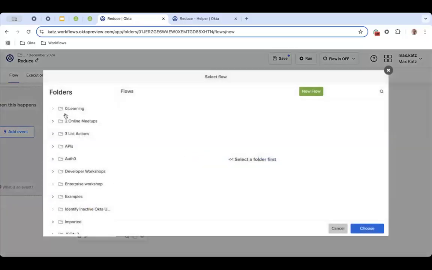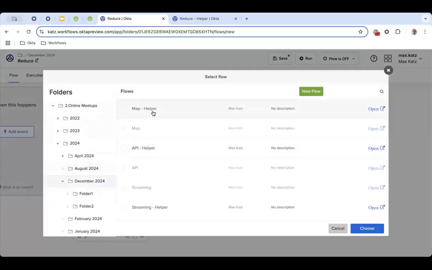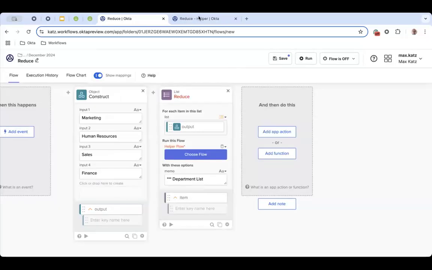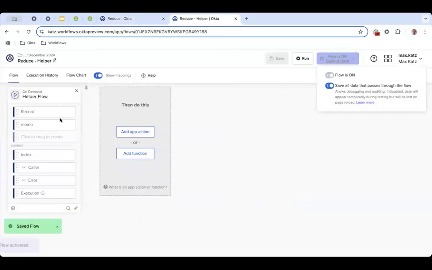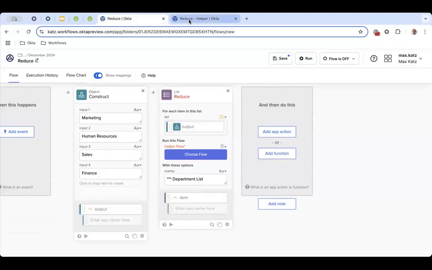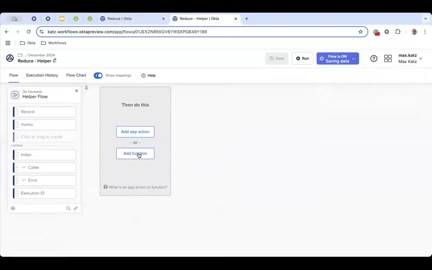Now I'm going to choose a flow and this. Oh, and what happened is I forgot to save it, and that's why I don't see it. So I'm going to save it. I'm going to turn it on. Well, actually, let me continue and finish this.